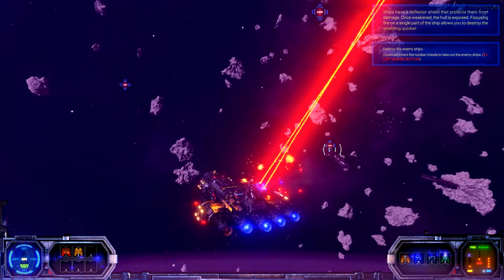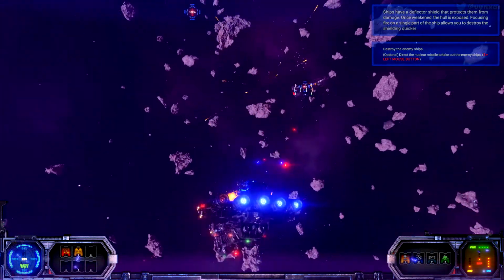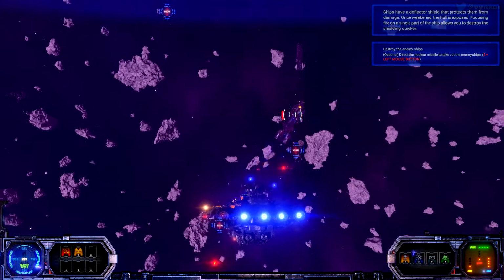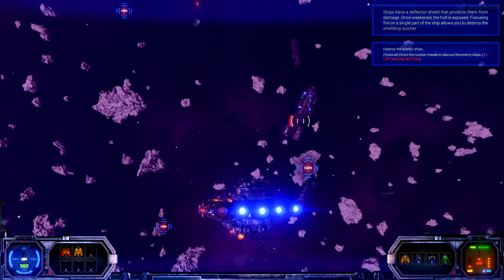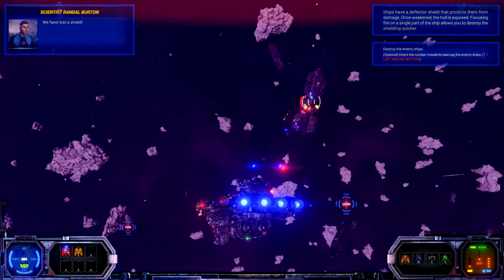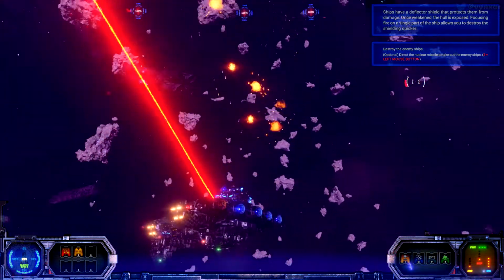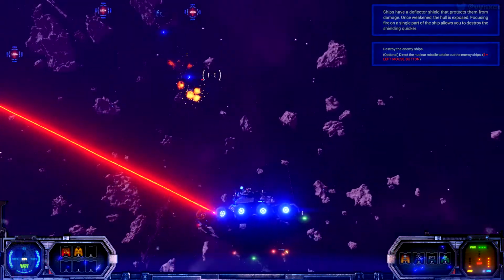Okay, we've got a ship on the right. Let's just focus on this one. It seems to be a bit closer. Just need to get the shield down and it will be soon. We have lost a shield. Yep, I was speaking about his shield, not mine. Oh, what am I shooting at? Probably not the right ship.